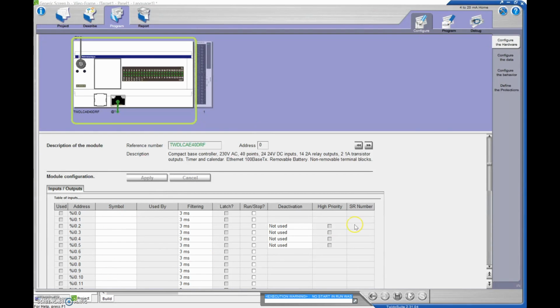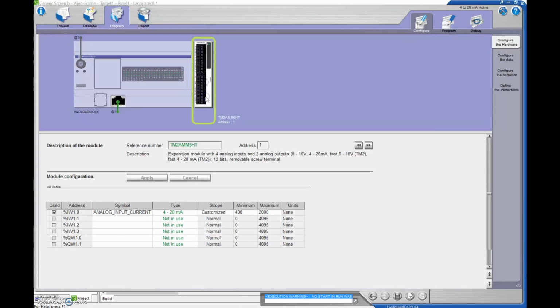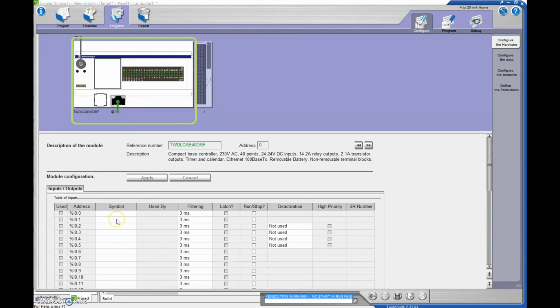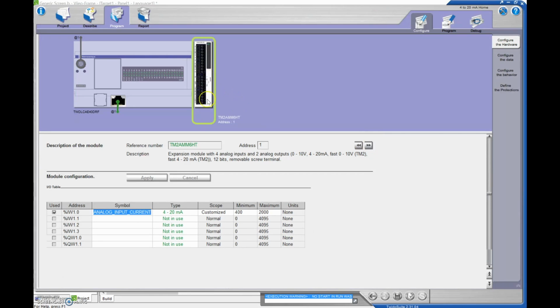These are all my digital inputs. So at this point, I have no digital inputs coming in. I just have an analog signal. In order to see that analog signal, I can double click on my analog card. So there's my PLC. There's my analog card, the TM2AMM6HT. I'm going to double click on this guy, and that'll provide me with my analog inputs here. The other way to do that is if you're looking at your digital inputs on the PLC, just move over here and click on this arrow, and it will move over to your analog card.